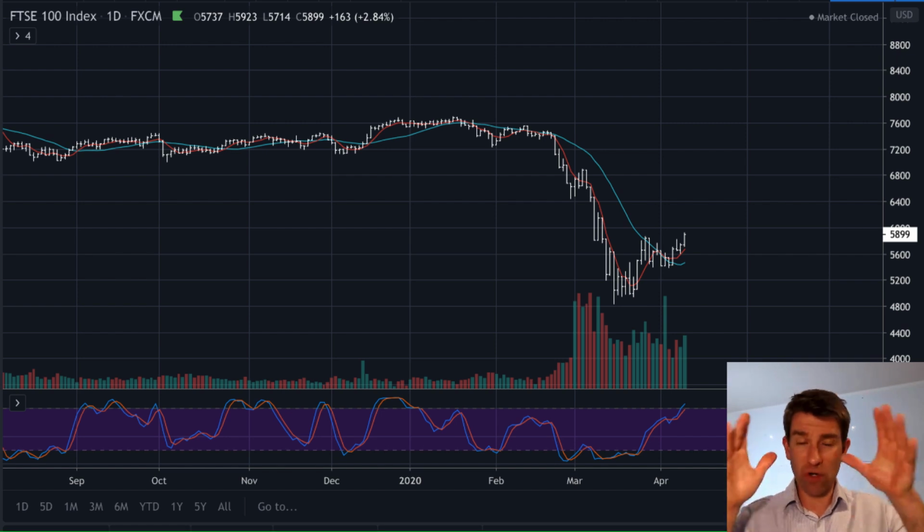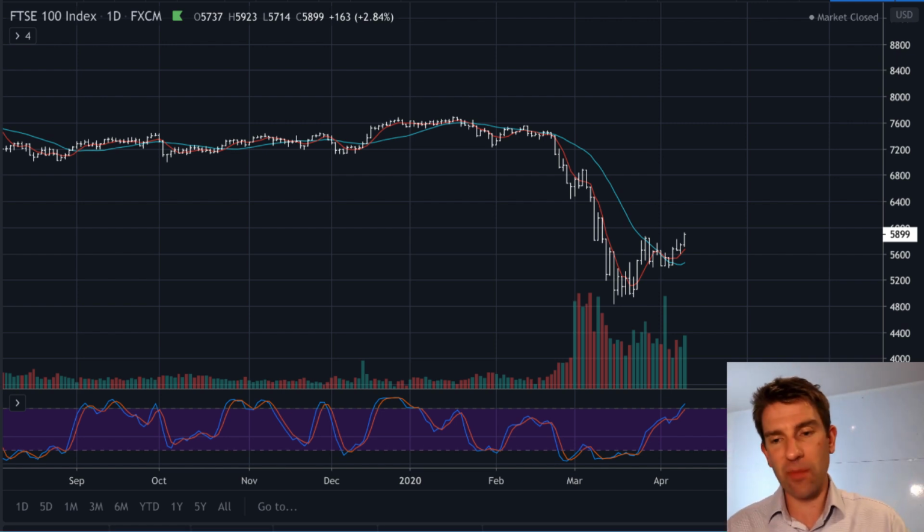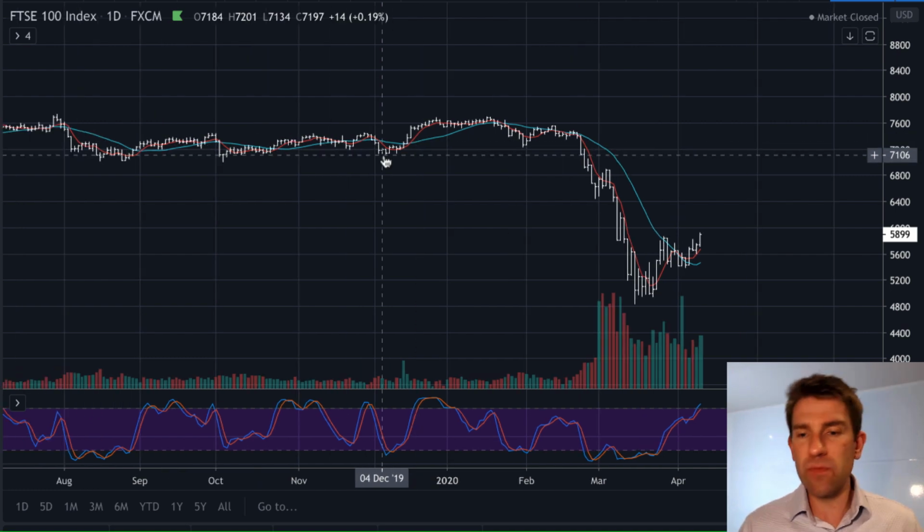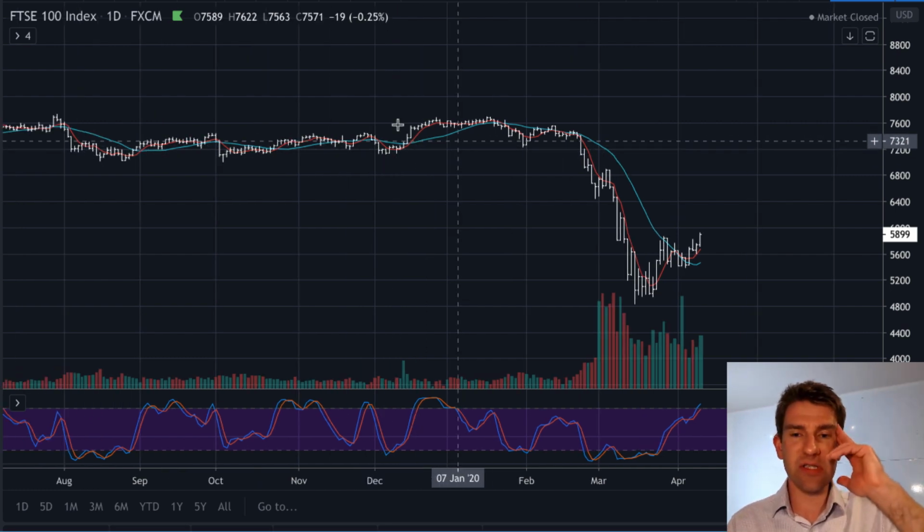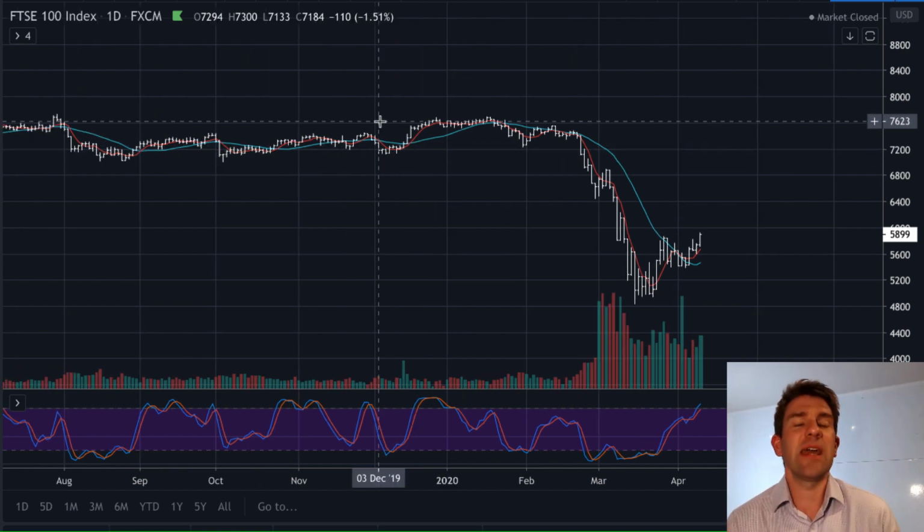All right, so in front of you, you've got a FTSE 100 chart. It could be any chart, but we're just using the FTSE 100 for an example. Here, could be gold, could be crude oil, could be cable, could be SPOOs, could be anything. But the point is, guys, that many of us use indicators to some degree.